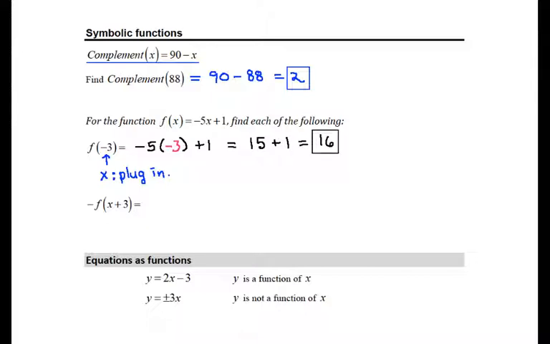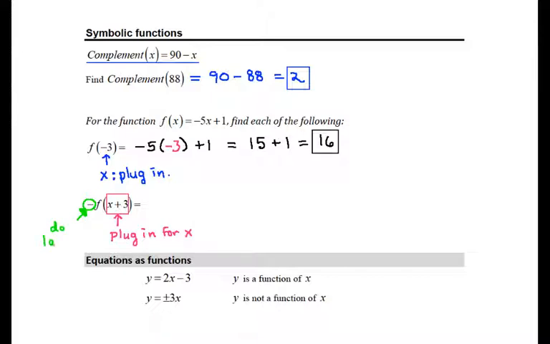If, on the other hand, I have a variable expression as input, like for example x plus 3, then I should expect to have a variable expression as output, but the way that I get it is the same way that I got my output from the number. I still just plug this whole expression in for x. Note there's also a minus sign out front. I am going to work with that also. There's no way that I can bring that minus sign into the function. It is on the outside, and therefore I need to do this last.